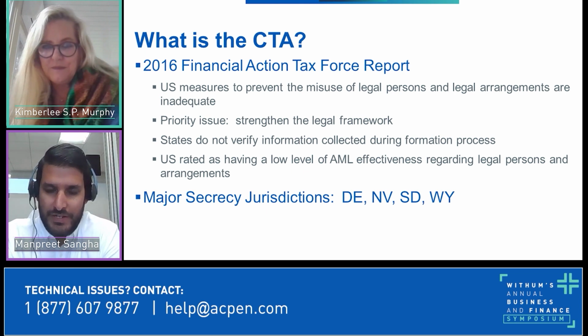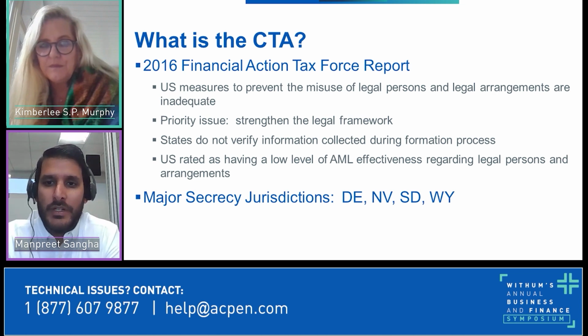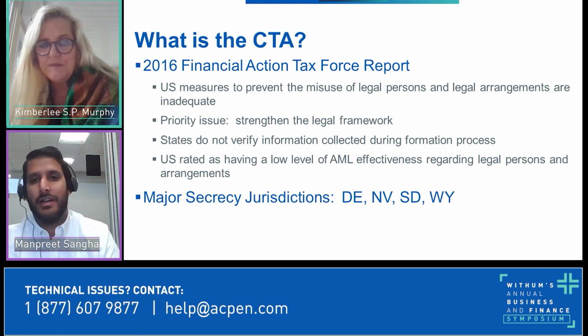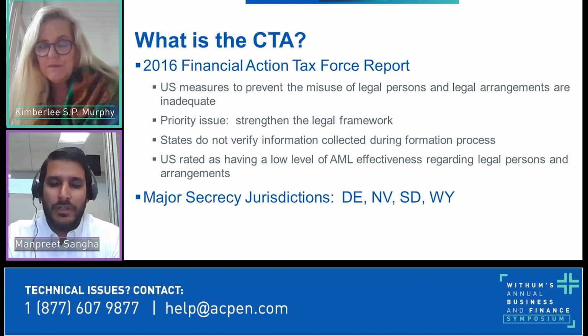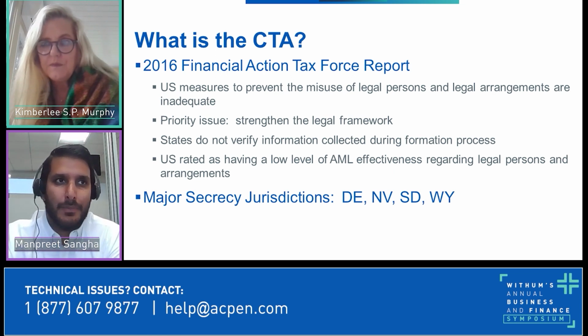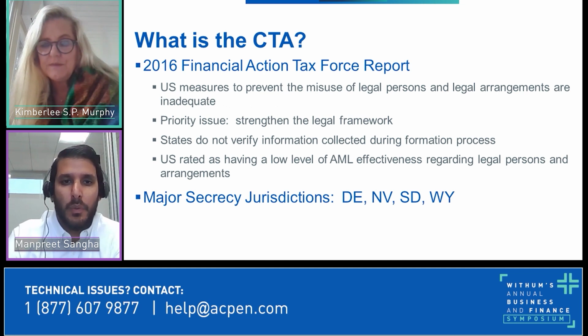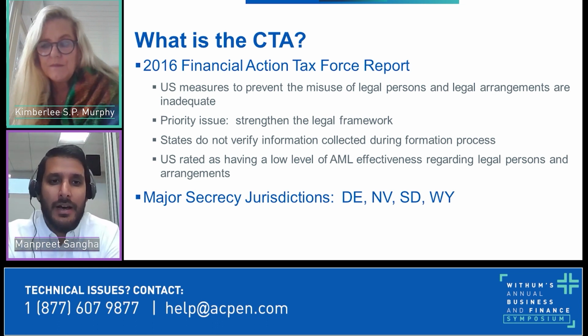So what is the Corporate Transparency Act? The Corporate Transparency Act is the product of a 2016 Financial Action Task Force report that highlighted some of the weaknesses in beneficial ownership reporting, and really the priority here is to strengthen the legal framework around that reporting and bring some sort of standard to the way information is collected during entity formation processes, and really just trying to have a more federal level oversight of the process.